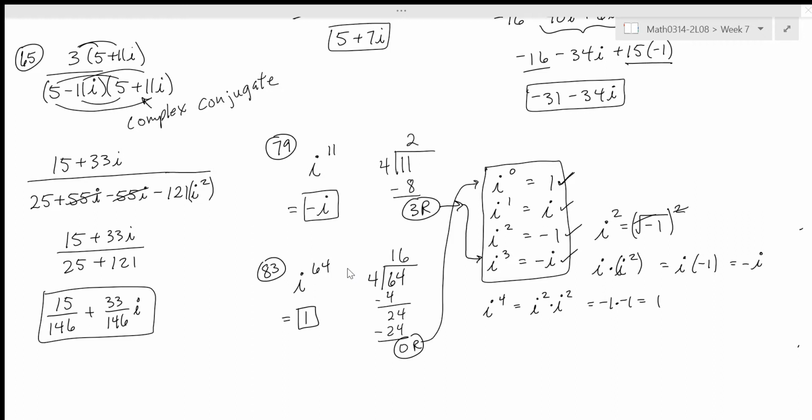One second. Let me check real quick. I just want to see if we can find a tool. Anybody ever used Mathway before? You've seen it before? All right, so let's see if Mathway will do it. Oh, look, here's an i.